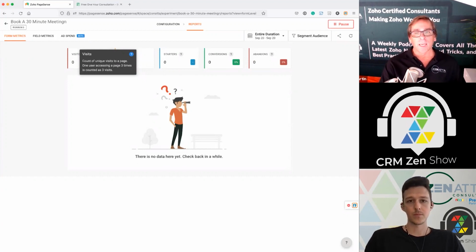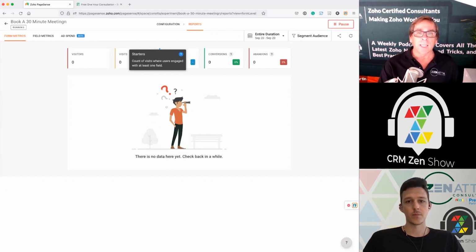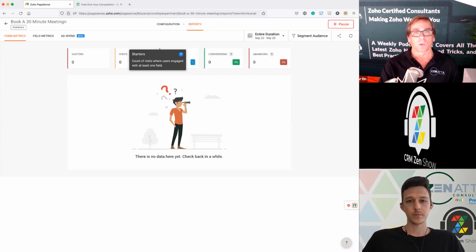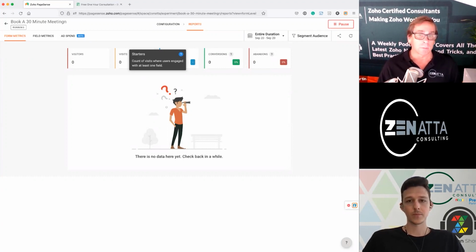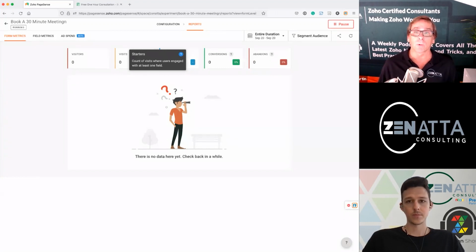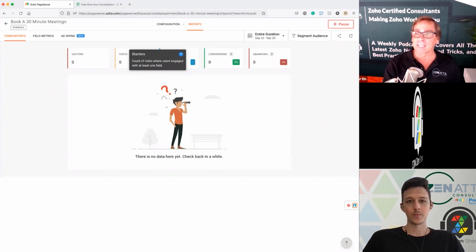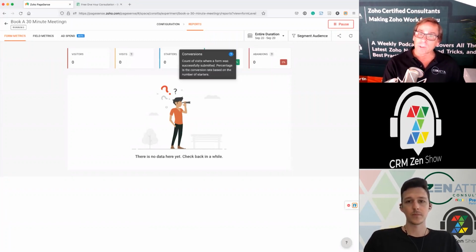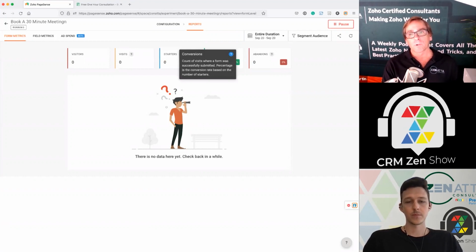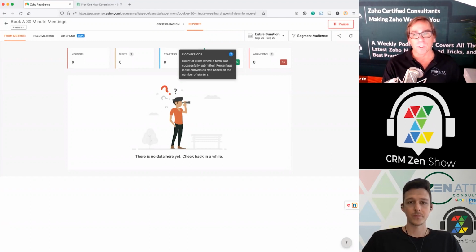And then you can go ahead and look at starters. And starters is defined as they got to at least one field. So somebody got in, filled out a field. Now this actually will go with conversions and abandons. They usually end up being about the same. The total of starters should equal the total of conversions and abandons, because this is people that got one field filled in at least. And then when you go to conversions, these are people that got all the way through. They completed the form, they successfully submitted it. And once they submitted it, you were good to go.